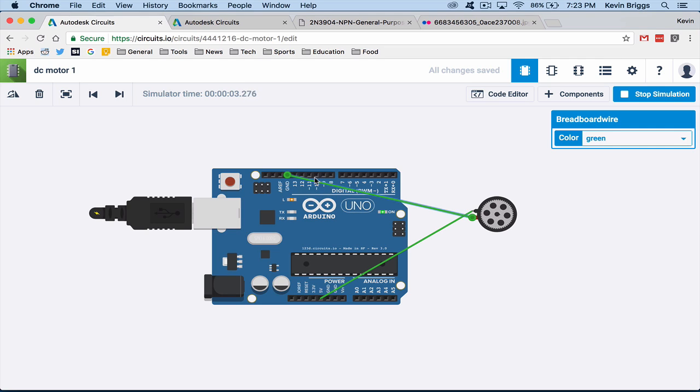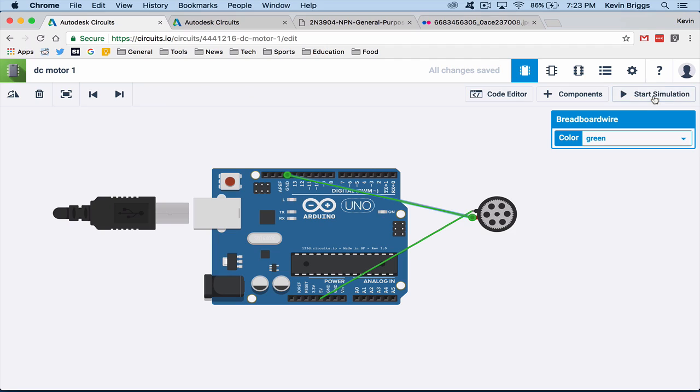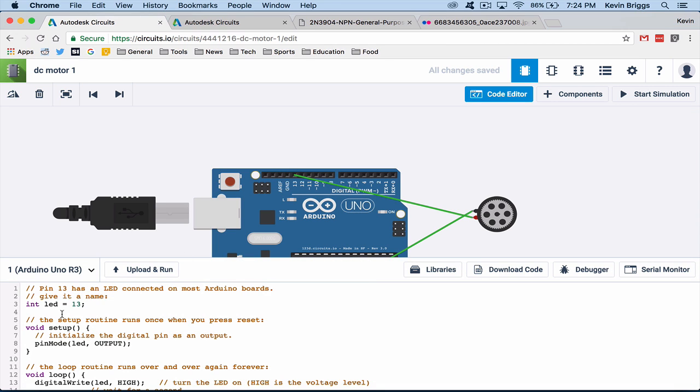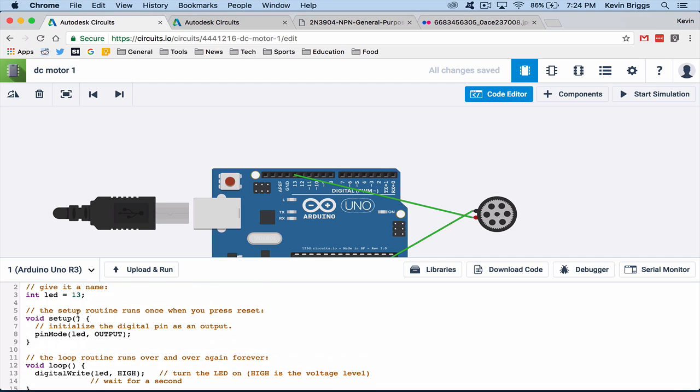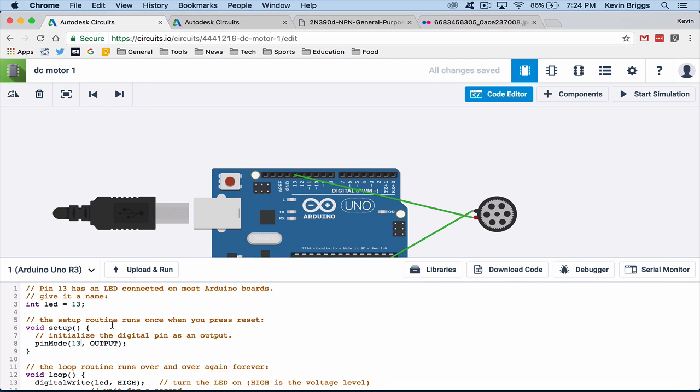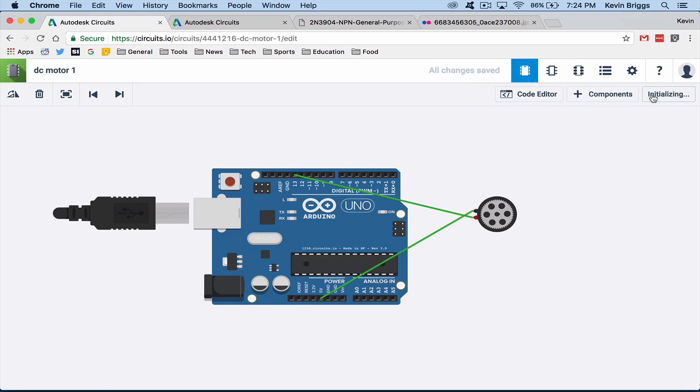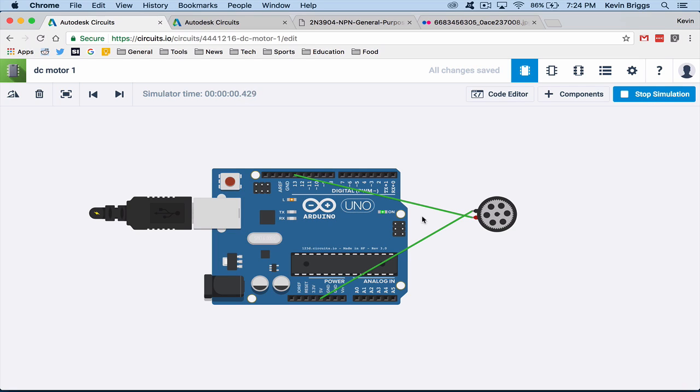It's just going to change the direction that it spins. Now, if we wanted to control this with an Arduino and program it, we could think back to the LEDs that we were using before. It might be a good idea to put this into pin 13, program 13 as an output and then turn 13 high. That should work, but you can see it doesn't work. That is because the pins on the Arduino can't provide enough current to really get these motors going.